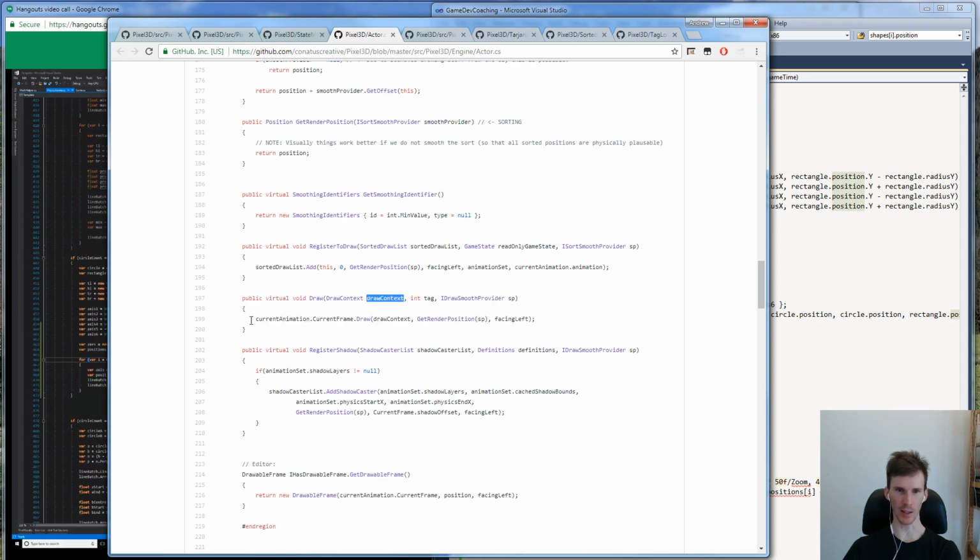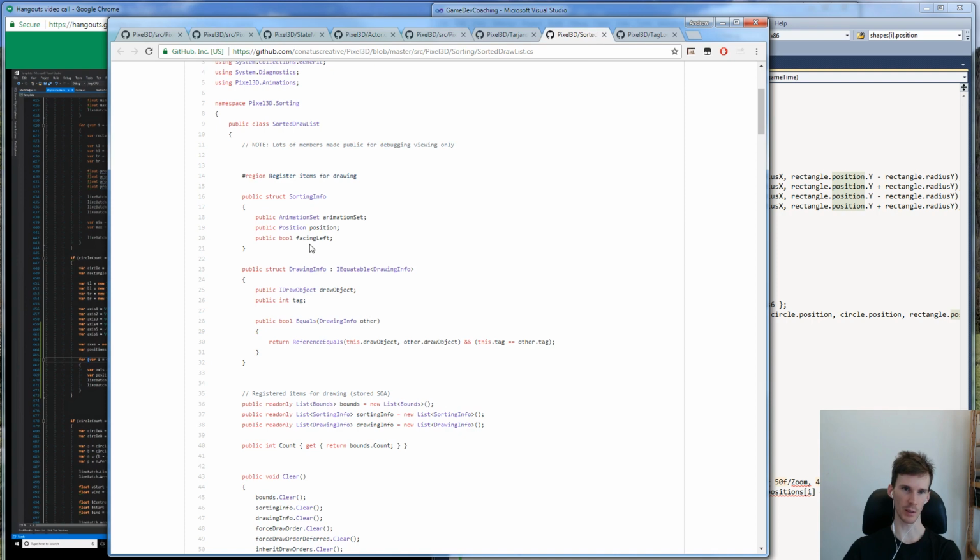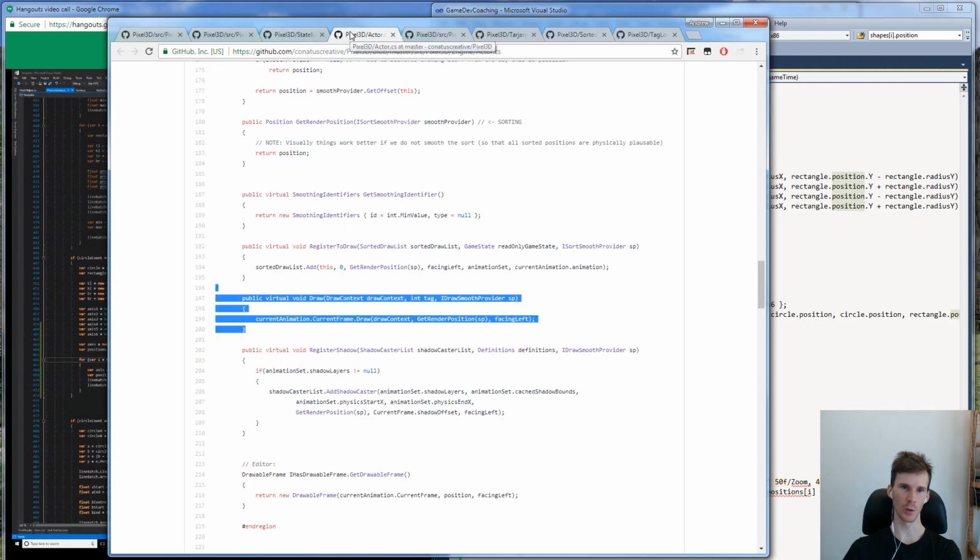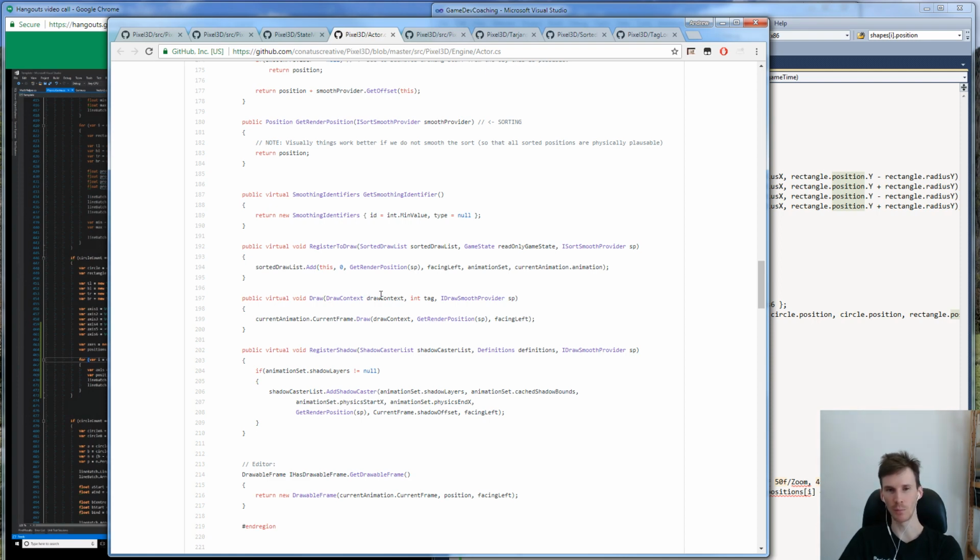Almost every single actor has current animation, current frame, draw context, get position, smooth, facing left. We could pull this out separately, probably something similar to the sorted draw list. We just have another drawing info, which might even get bigger. Here's how you draw all of the stuff in the sorted drawing list, so you don't have to reload everything during the draw, for example.